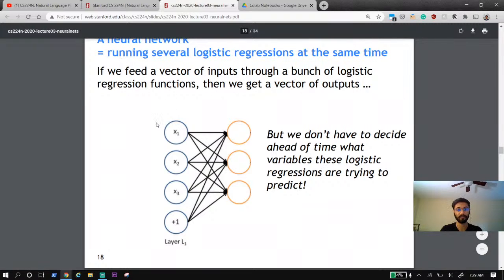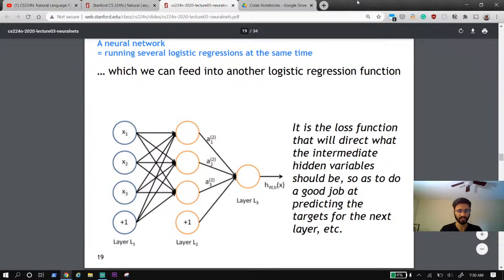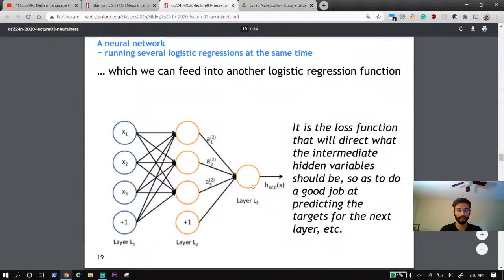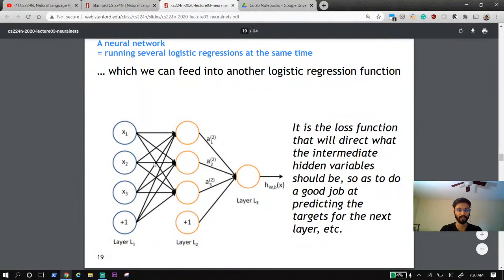So a network would be running multiple, let's say, we are assuming logistic regression happening on every unit, so it will be running multiple ones, and it's a combination of all of the inputs to all of the hidden layer units. Just a general sense of understanding, but the idea is we can have multiple layers, so this becomes super complicated if you're trying to do that by hand, but the inputs would feed onto individual units. Now those units would feed onto another layer, which is now layer number 3.